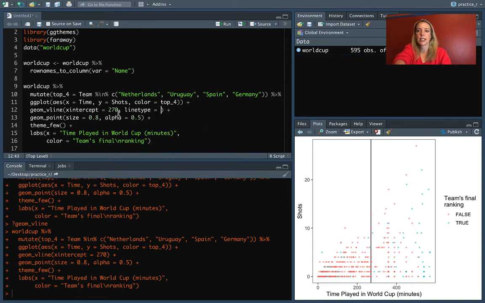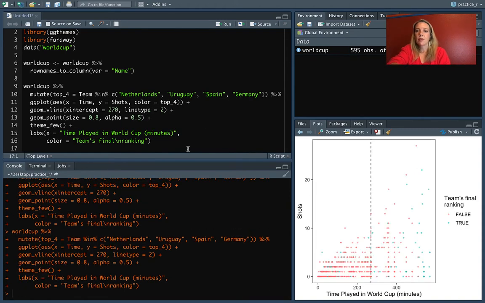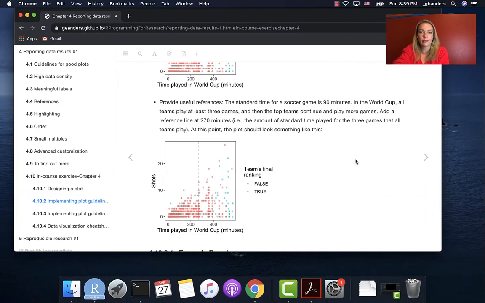One thing we can change is the line type. This will give kind of a dotted line type. If you do line type of three, it gives one that really, sorry, this one's dash. It gives one that's dotted. And then maybe we want to also change the color to gray. All right, so that's a little bit more in the background now.